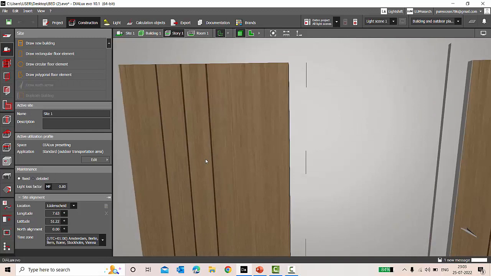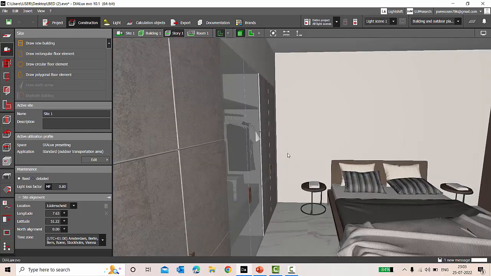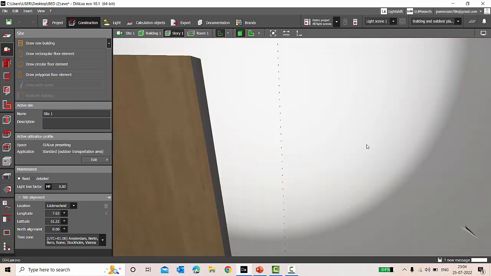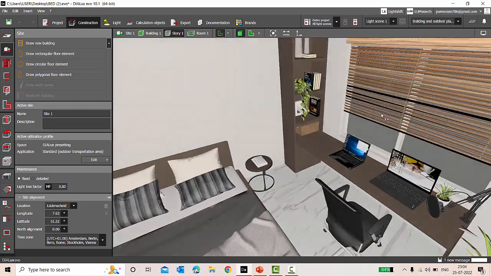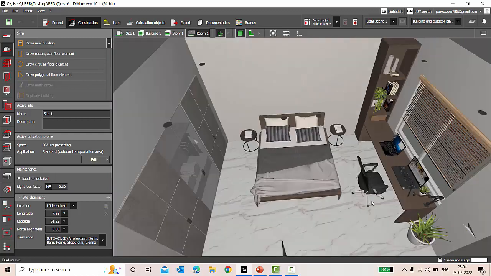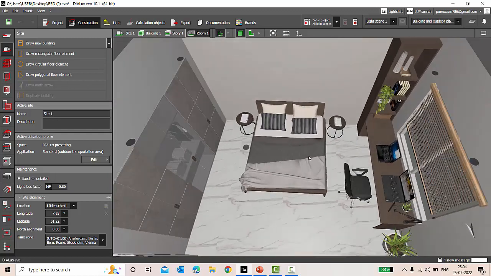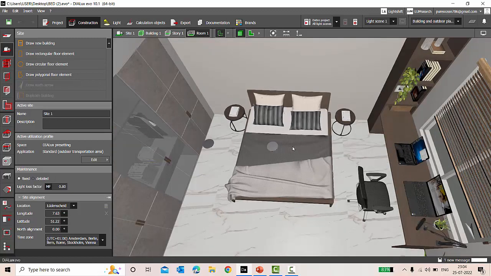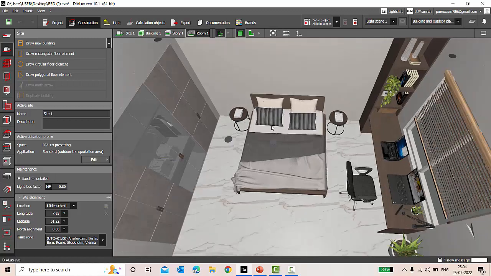This is the door to entry, and when I enter towards the left hand side, a built-in closet. Then I have my bed here. Towards the right side, I have my workspace. Now when you observe here, what do you think are the main features of this room? Take a moment to observe this image and list down the features of the room. Since this room is very simple, let me share with you my perception of this room.